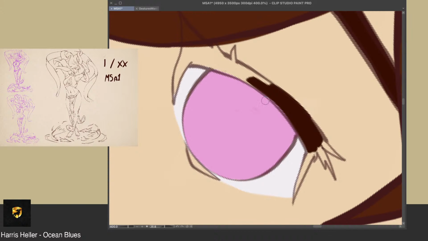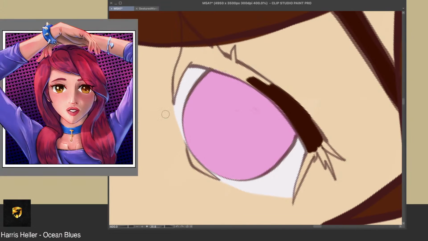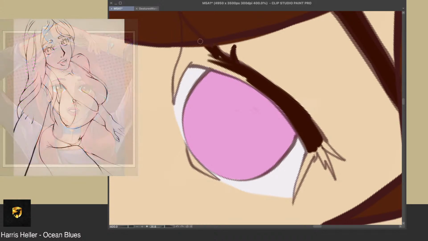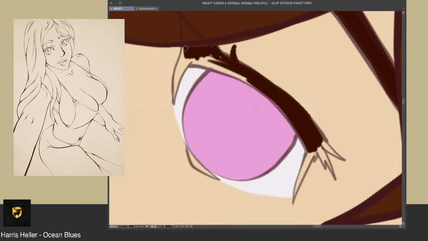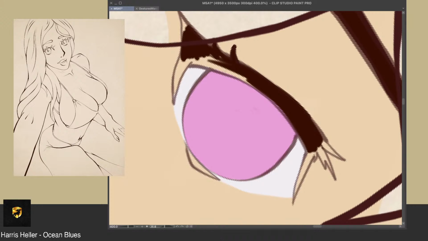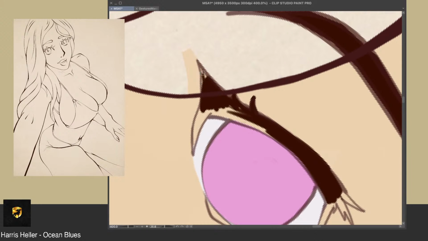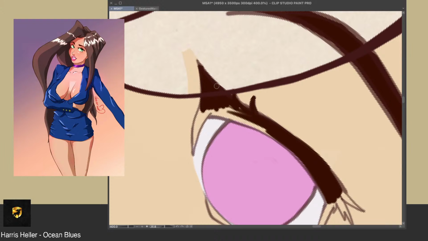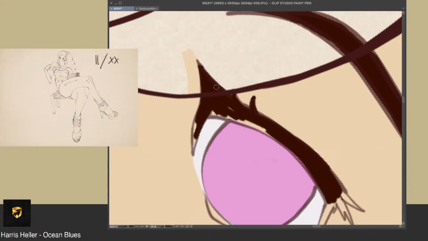Making it a little bit opaque so I can fill in the gaps here correctly. Get rid of the hair. Yeah, I think that looks pretty okay.